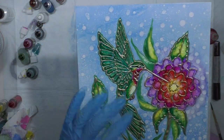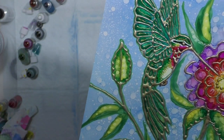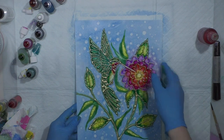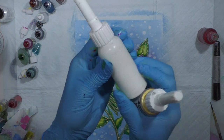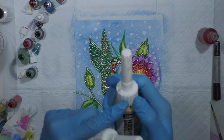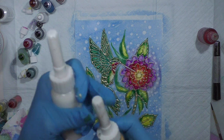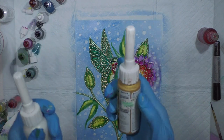I did a little bit of fine details with white acrylic paint and with 24 karat gold by Deco Art. And let me show you those bottles. Well, this is just a generic plastic bottle. You can put any acrylic paint in it. And these tips are covered by Deco Art. You can get them on my Amazon link. It's just a tip and you can screw it onto any acrylic paint bottle you want to.